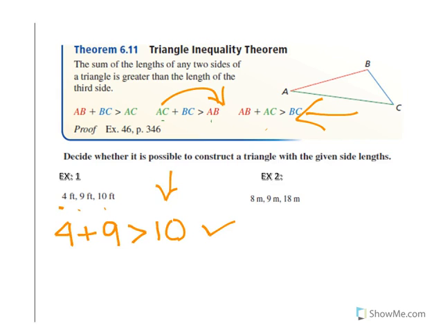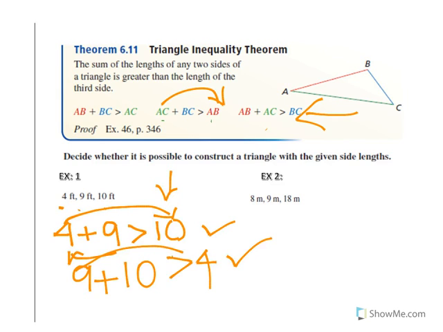Okay, the next one. When I say go to the end of the line, 4 is going to go to the end of the line here, and 9 is going to go to the beginning. So I'm going to pull that up. 9 plus 10. 4 went to the end. Has to be greater than 4. Is that true? Well, of course it's true, because this is 19, and 19 is greater than 4.